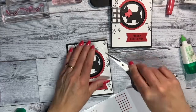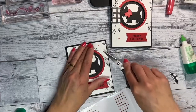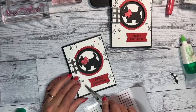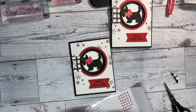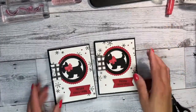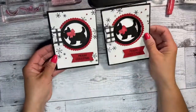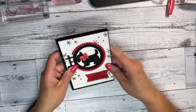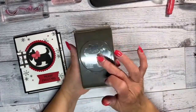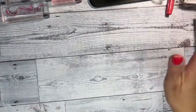I have gone through so many of these already. And we'll put one right there. So a simple card that is easy to mass produce if you wanted to, but you could use this technique with any kind of card. I think it's pretty cool. So let me know what you guys think, if you like it or not, okay? All right. And you could stamp this and punch it out if you want. The punch is the dog and the little bow, the ribbon, okay? So that is card number one.